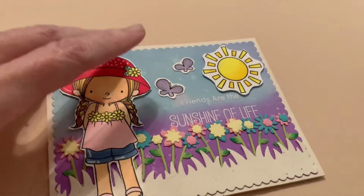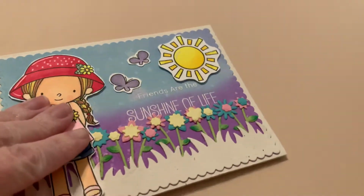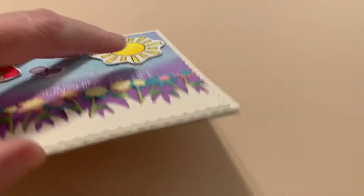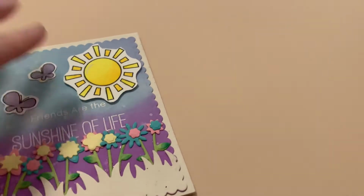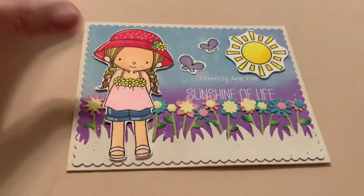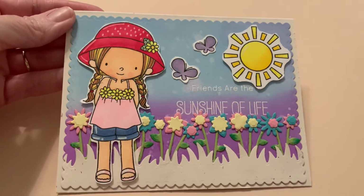And it says, "Friends are the sunshine of life." And I heat embossed that with white. And this one has a home it's going to also. And I popped her up and the sun up with foam. And I think I have it just matted. Yes, it's matted. And I had a lot of fun creating her.